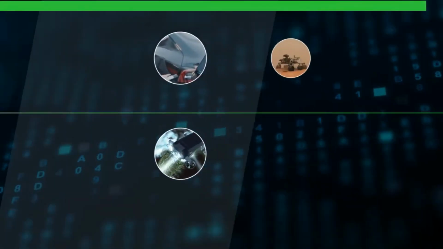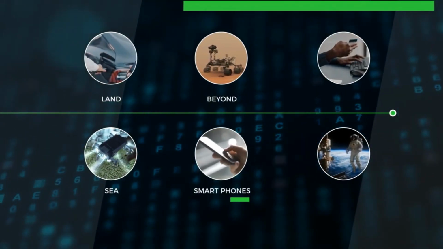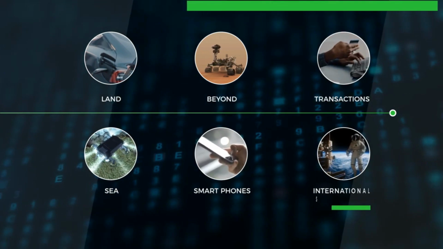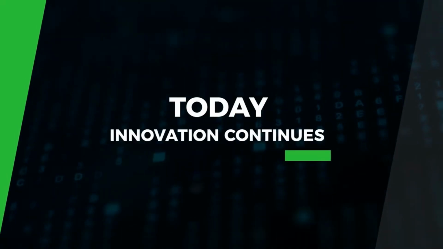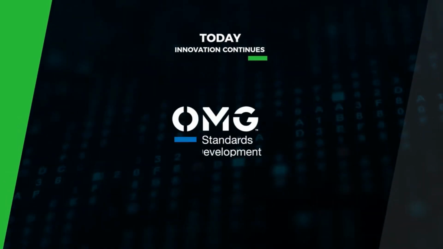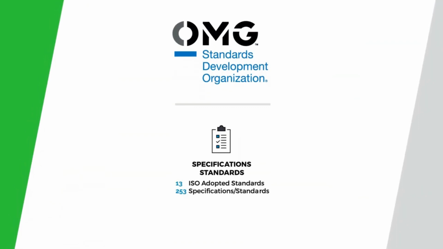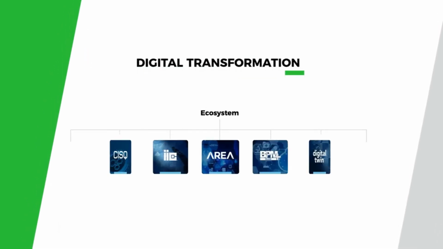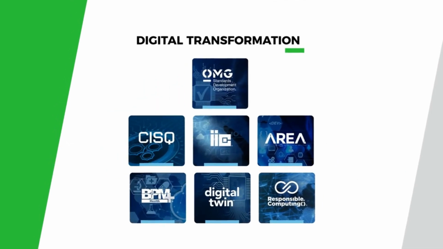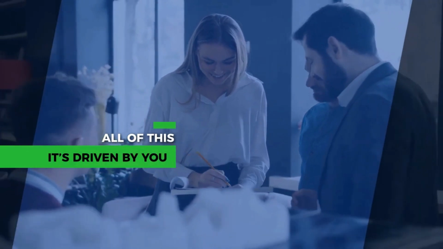You'll find our standards implemented across land, sea, and beyond, on your smartphones, in your transaction receipts, even on the International Space Station. Today, our standards innovation continues through the OMG Standards Development Organization, developing enterprise-grade standards and technical specifications, certifications, and more. In parallel, we're driving digital transformation across ecosystems with our growing portfolio of targeted consortia. And all of this is driven by you, the experts.